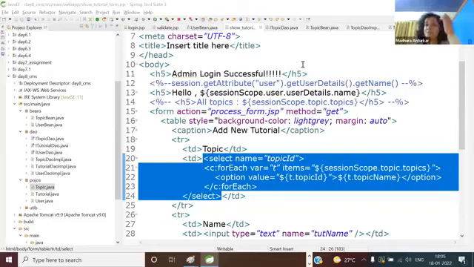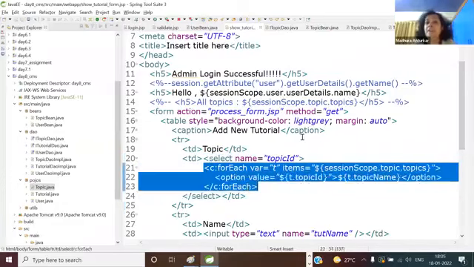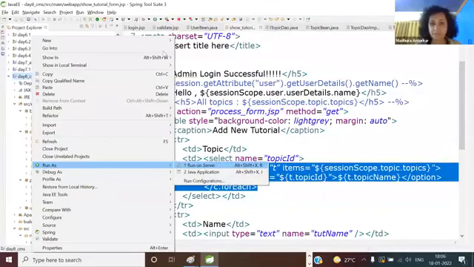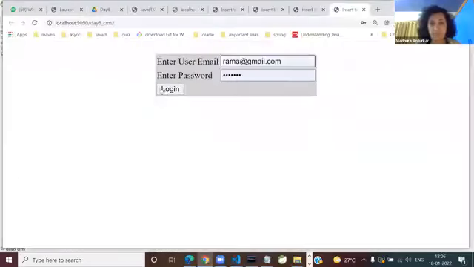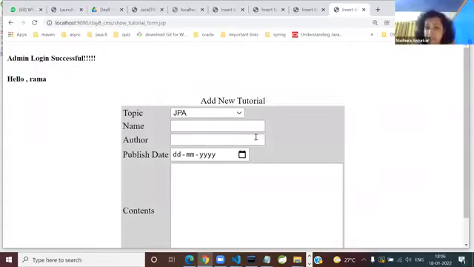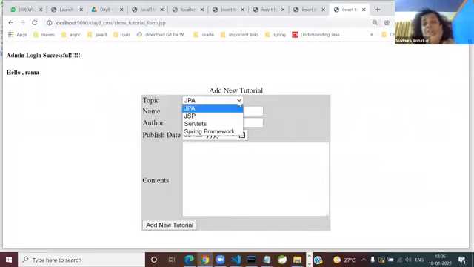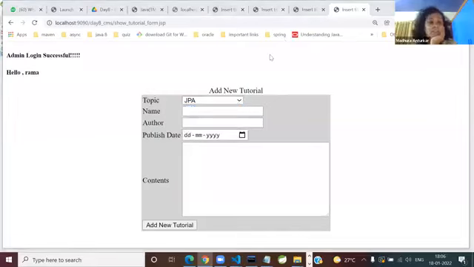Once you have learned some tags from JSTL, such as redirect, there is URL, there is set, there is remove, so many tags. This one was c:forEach, which is a simple iterator tag. Let's run it and see whether it is working as expected. You can see that. I'm reducing the font. Is it showing you the dynamically populated list of options? This is not rocket science at all. Only thing is I'm reducing your effort of mixing up what you do in a servlet. We are just separating it into a JSP and a Java bean.